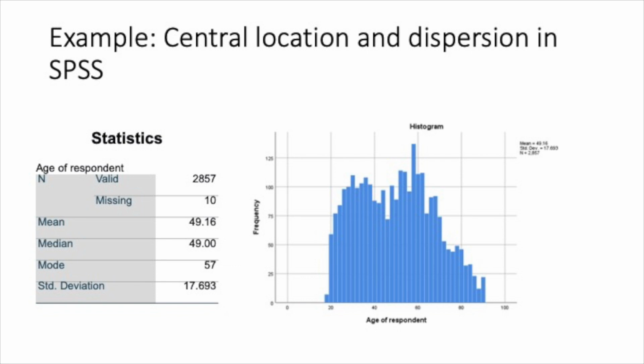When we do get to class, we are going to calculate these univariate statistics. I actually don't know if we'll do central location and dispersion because I don't think any of you have interval ratio variables, but we will definitely be doing frequency tables, pie charts, bar charts, that kind of thing. Okay?